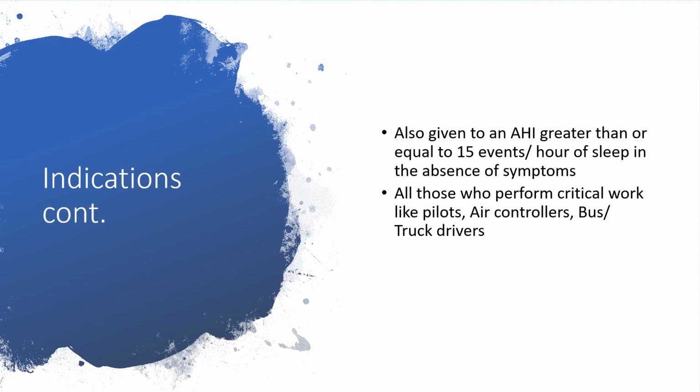Still on indications for prescription, PAP is also given to those with apnea-hypopnea index greater than or equal to 15 events per hour of sleep in the absence of symptoms. This is very good. So, no symptoms, you are not picking complications, but the apnea-hypopnea index is 15 per hour during sleep, just prescribe. All those who perform critical work should have CPAP.